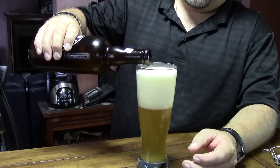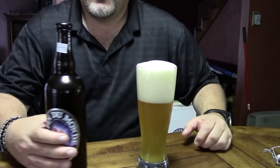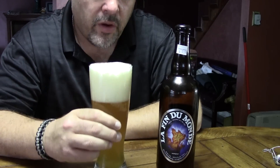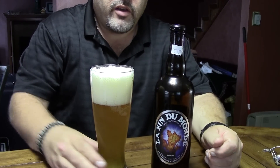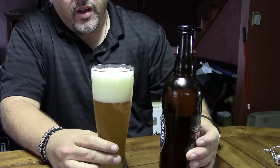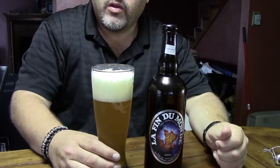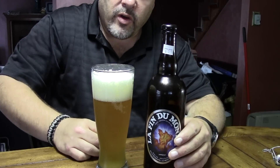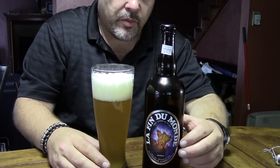This beer has a nice good amount of carbonation. It's a very light colored, crisp beer, as are all the Belgian triples. One of the defining characteristics of Belgians are the yeasts and the fermentation process. It's a very light colored beer, but this particular beer is very high in alcohol — it rings in at about 9%, so it's definitely not something you'd want to drink all day. It's bottle conditioned and very yeasty, very low on hops. It does not have a lot of hop bitterness or a whole lot of hop aroma. The characteristic flavor and aroma from this beer comes primarily from the yeast.